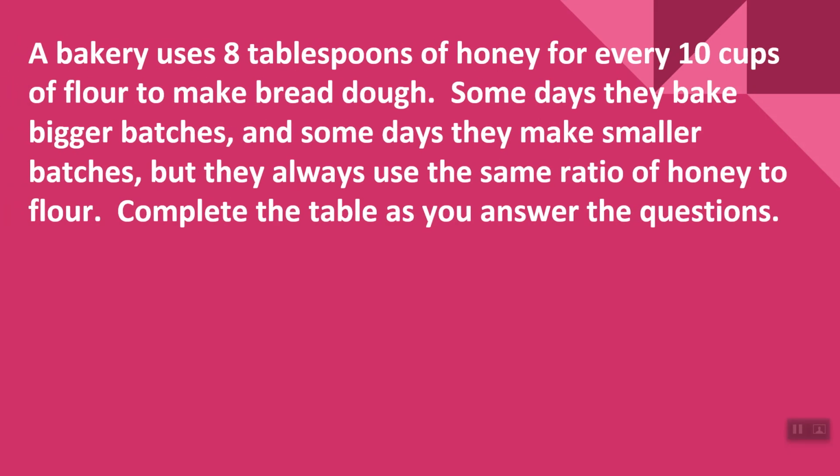The last activity is called making bread dough. So we have a bakery that uses 8 tablespoons of honey for every 10 cups of flour to make bread dough. Some days they bake bigger batches and some days they make smaller batches, but they always use the same ratio of honey to flour. So we're going to work on one more table and complete the table while we answer the questions.